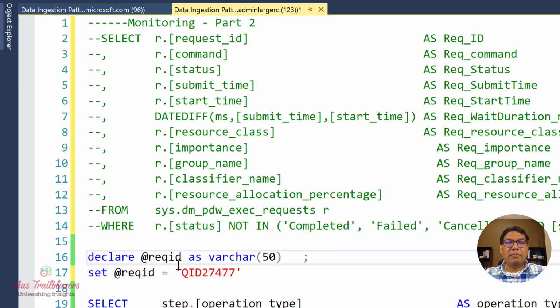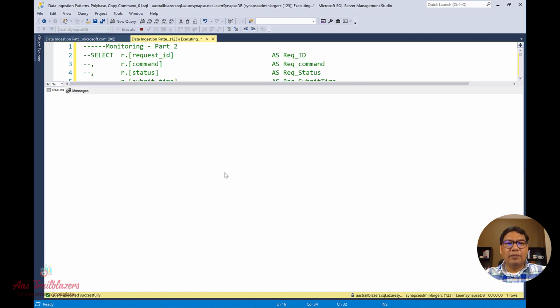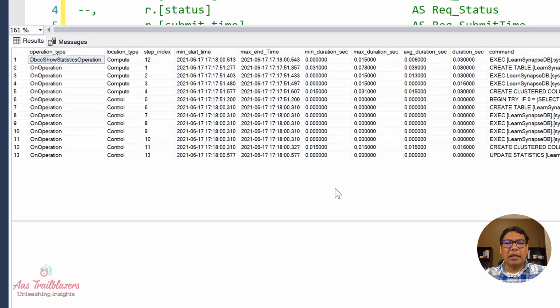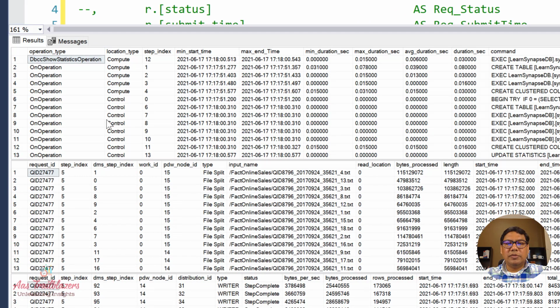Right, so I place this and I'm going to execute all the code in this window, and I'll explain what it's doing. Let me execute this, and you will notice that there are multiple results coming in here because we have multiple select statements as part of this execution. The very first one is something that we would like to look at.